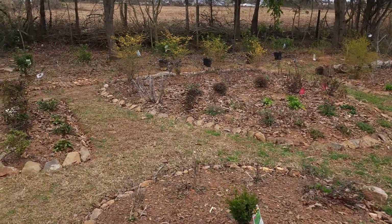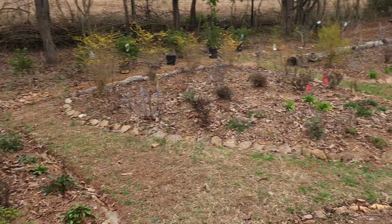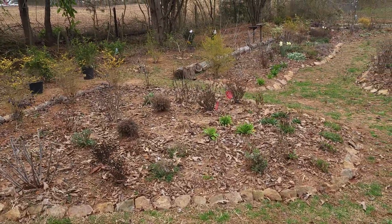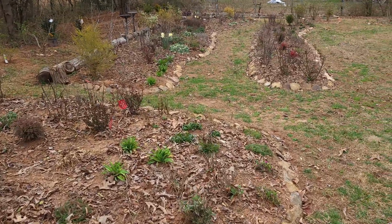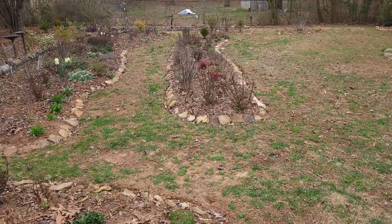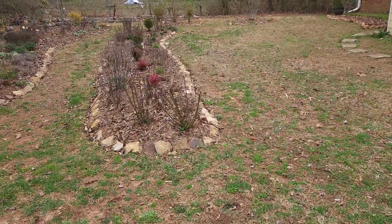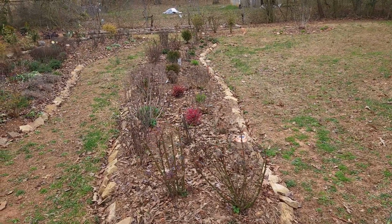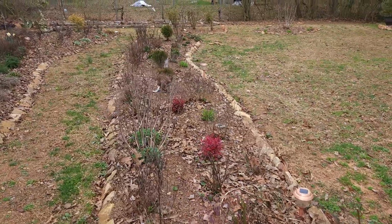We're going to be getting a lot of rain coming up. Today's Tuesday, so we're going to be raining tomorrow, Thursday, Friday, Saturday into Sunday. We might get a break, and then it rains all next week, so it's going to be rough. I won't be able to come outside and do a lot of things that I need to get done, but I still want to show you what the garden looks like at the end of February. Point out a few things that I've changed, things that I've bought, things that I've moved around, and we can go from there.